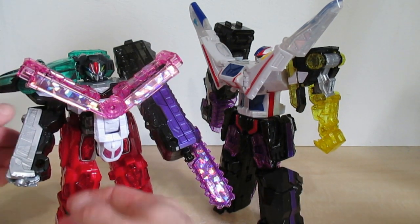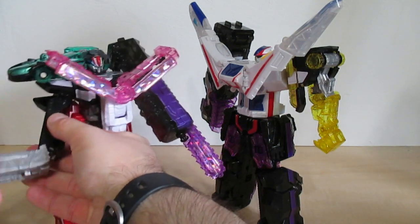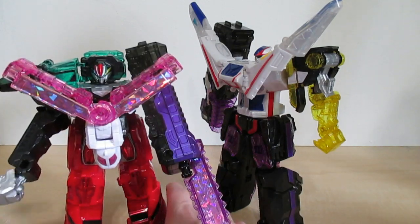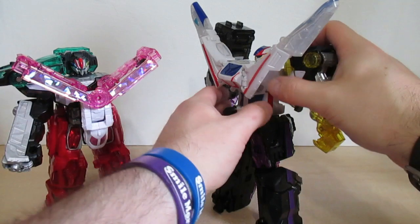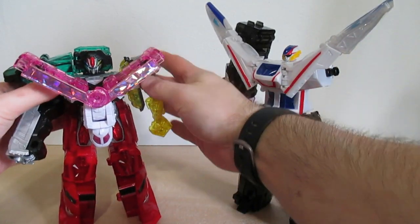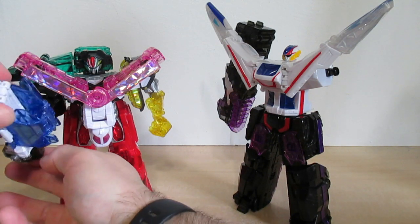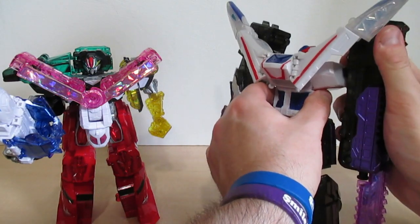Of course, he can extend his ladder now. For instance, you can take the ladder out and have a long arm weapon, like so. But anyway, let me go ahead and swap everything back. So far, I can't complain. These two look great together, mainly Kiramazin and King Express. It's a lot of fun here, you know.